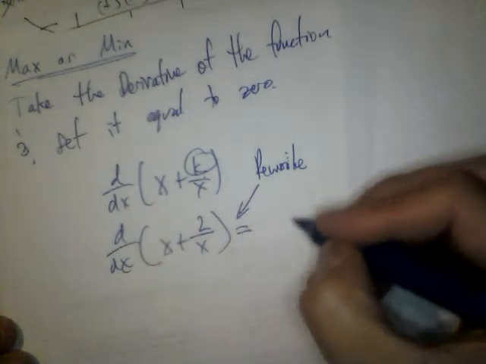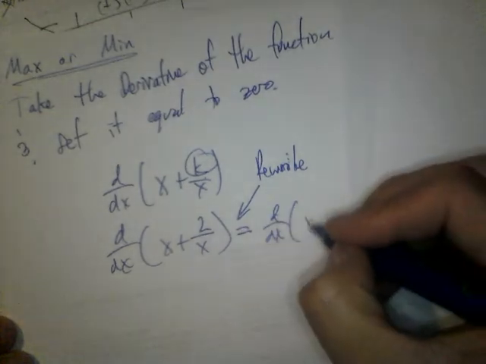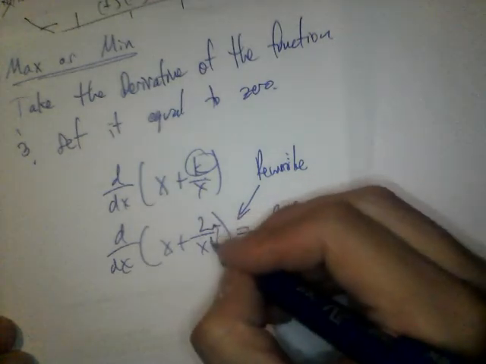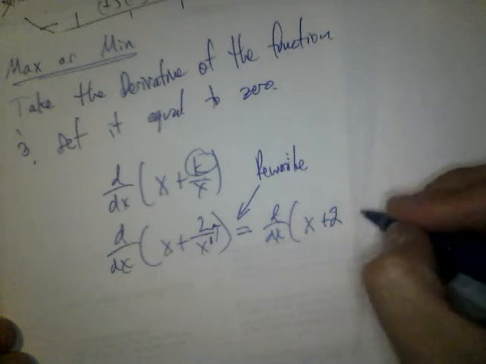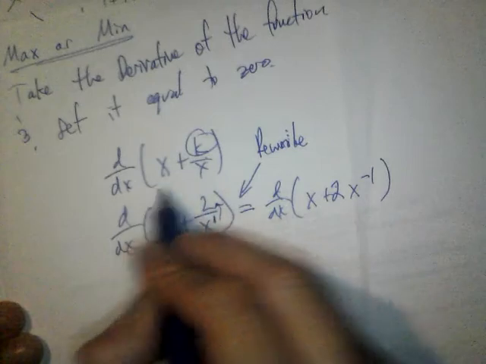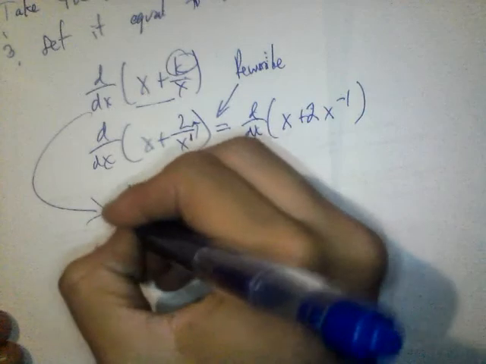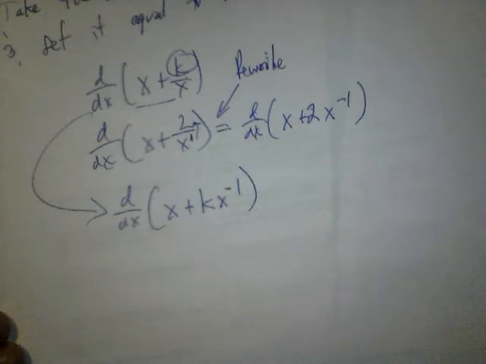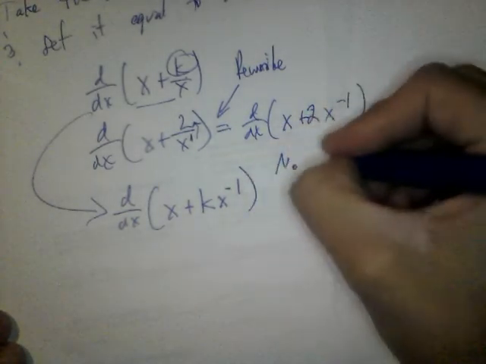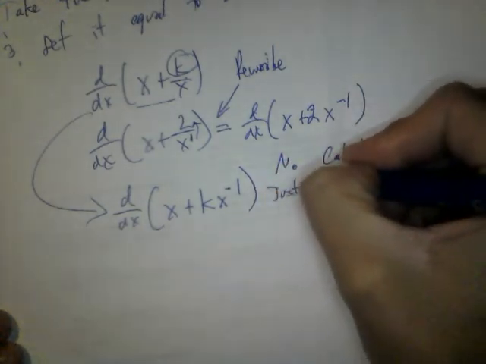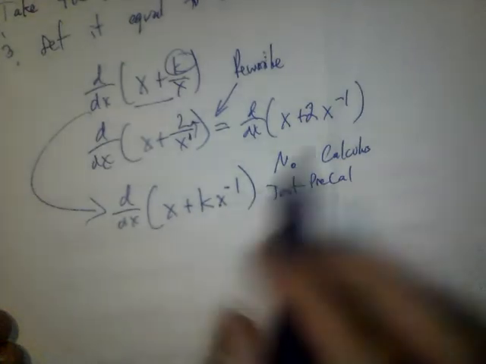So this would give us here the derivative of x plus, this is to the 1. I'm going to move it up here, but when I do so, the power has to change to negative, so it's going to be 2 because it was already on the top, x to the minus 1. So you're going to do the same thing, but you're going to do it with k here. Okay, and remember, this 2 didn't really matter here. So this gives us the derivative of x plus k, x to the negative 1. Notice, no calculus was used yet. This is just pre-cal, i.e. just algebra. You're just rewriting it, okay?